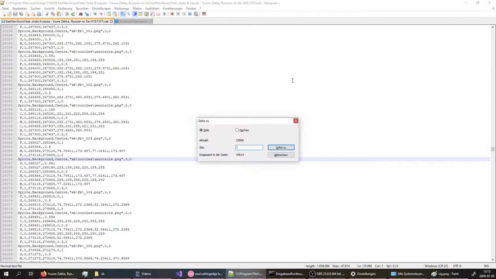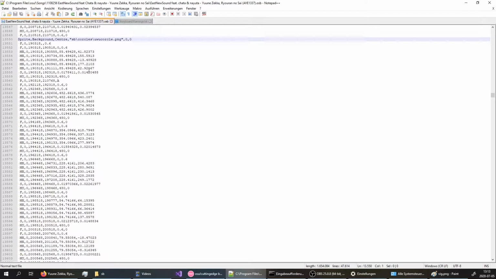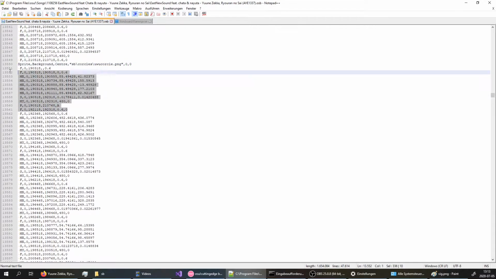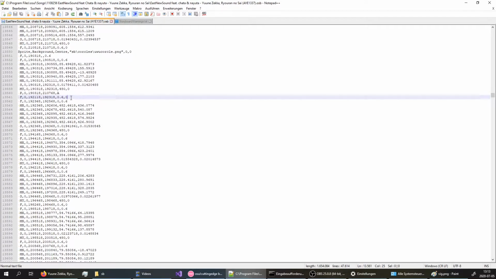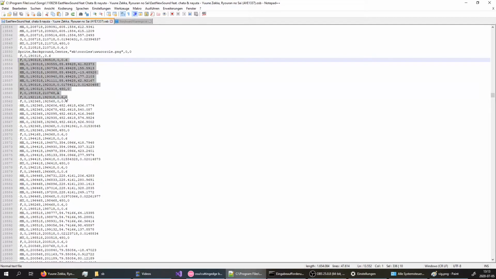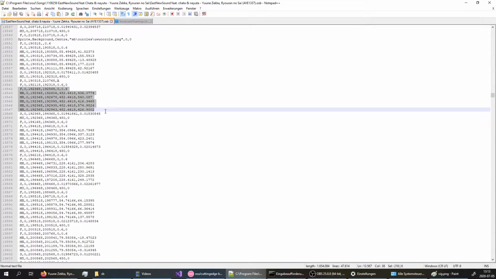In terms of efficiency, this should probably get split up into singular sprites because you can clearly make out that this appears and then disappears and it starts again. Why is this interesting?